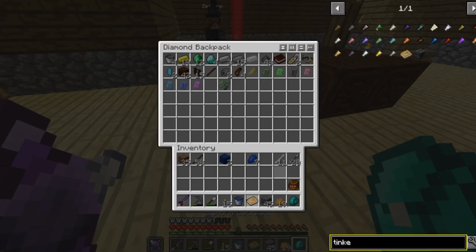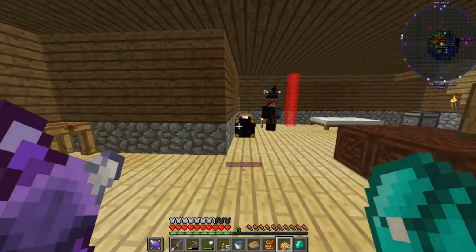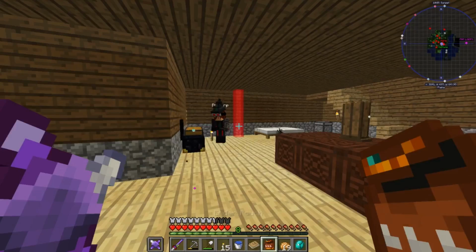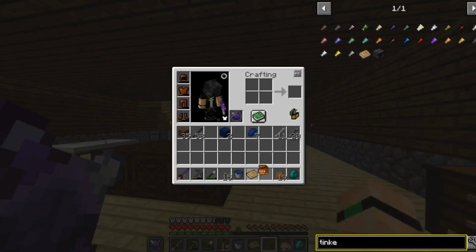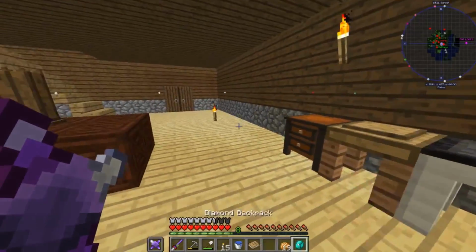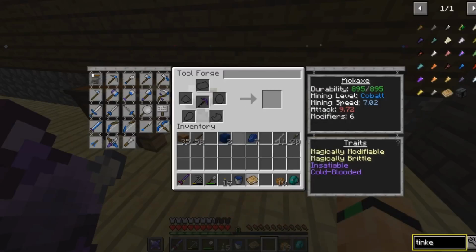Alright, sweet. What's cool about the ender pouch is when you open it, our chest opens. So, if I throw cobblestone in here, the cobblestone is over here. Sweet. Alright. So I can send stuff home. I'll throw this in my diamond copper backpack. It's not even funny the amount of copper we have.